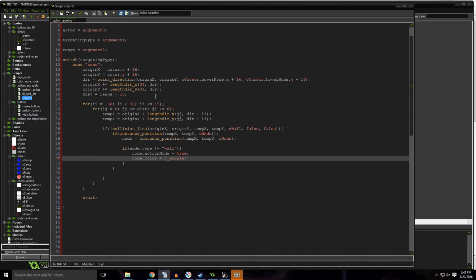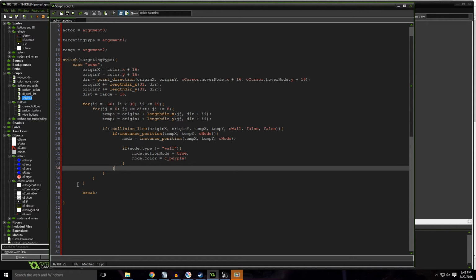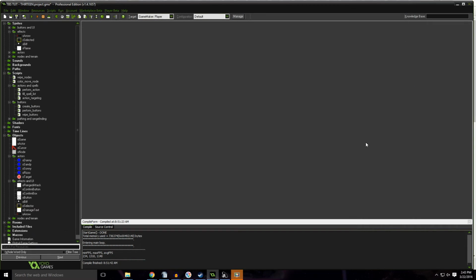Now, again, this script's eventually going to handle all sorts of targeting methods for us. We just give it a targeting type and a range, and then we fill out the case for whatever it needs to be. This is the most complicated one we're writing today. The rest of them are going to be super simple. But let's green check out of here. I want my squigglies to be nice and neat first. All right, green check out of here.